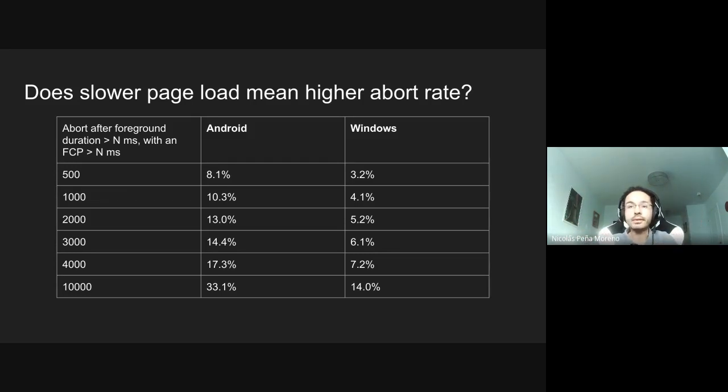The answer is surprising. 33% of users would abort after 10 seconds of staring at the screen, and 14% on Windows, which shows that, A, users are pretty patient, but B, the abort rate is very significant for sites that have a very, very slow FCP. Because if you think of 10 seconds, it's not that unfeasible in the horrible web performance landscape of these days.